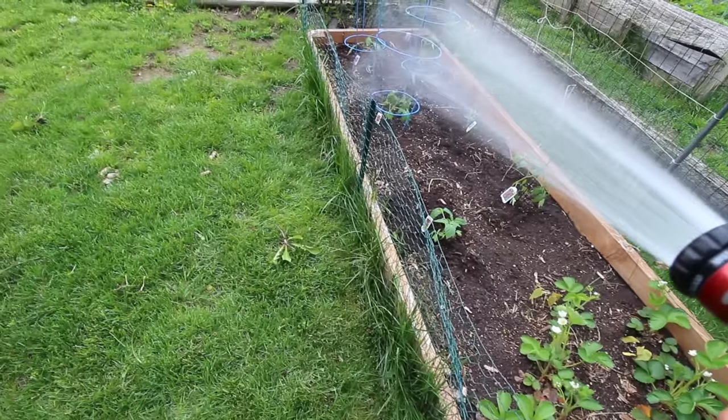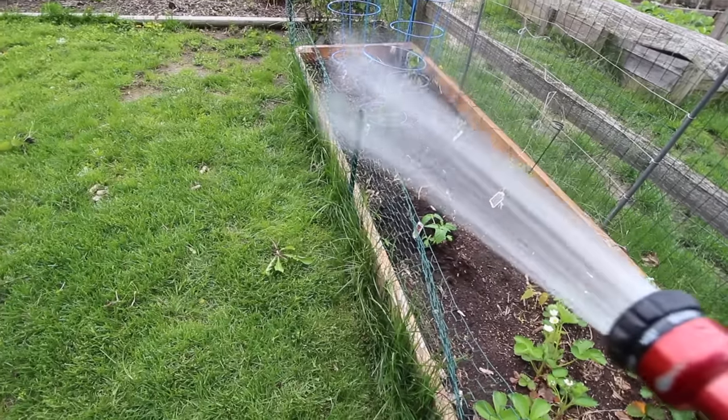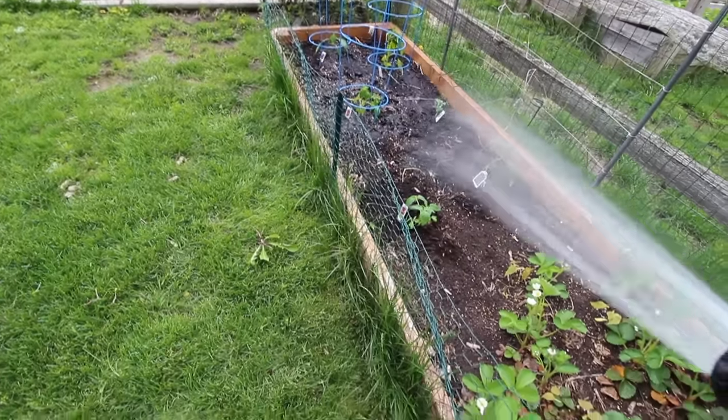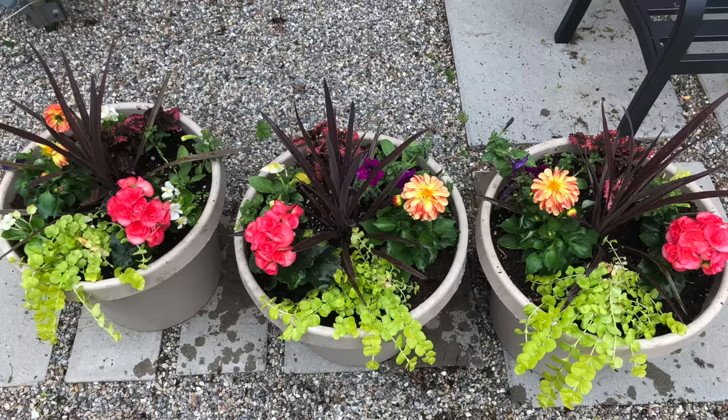It's super important to water your plants after you plant them. It's supposed to rain later, but my luck will be that it doesn't rain, so I'm just going to water them just in case. That's pretty much it — that's how I plant my pots, how I pick out the flowers, and also my vegetable garden. Pretty simple: I just plop them in like I showed you, water them, make sure they get full sun. In that corner of our house they get full sun.